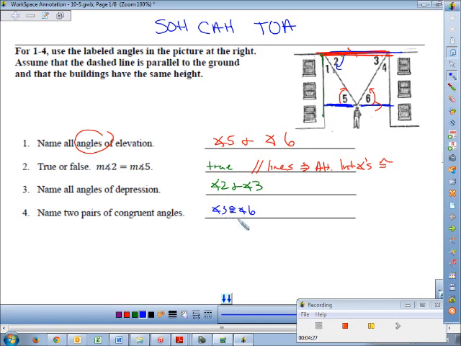When do you put the little m in front? When the measures are... Measures can't be congruent. Like if an angle measured 30 degrees and another angle measured 30 degrees, 30 can't be congruent to 30. They're just numbers, right? The measures are both 30, the angles are congruent and the measures are equal. If you use an m, you've got to use an equal sign.